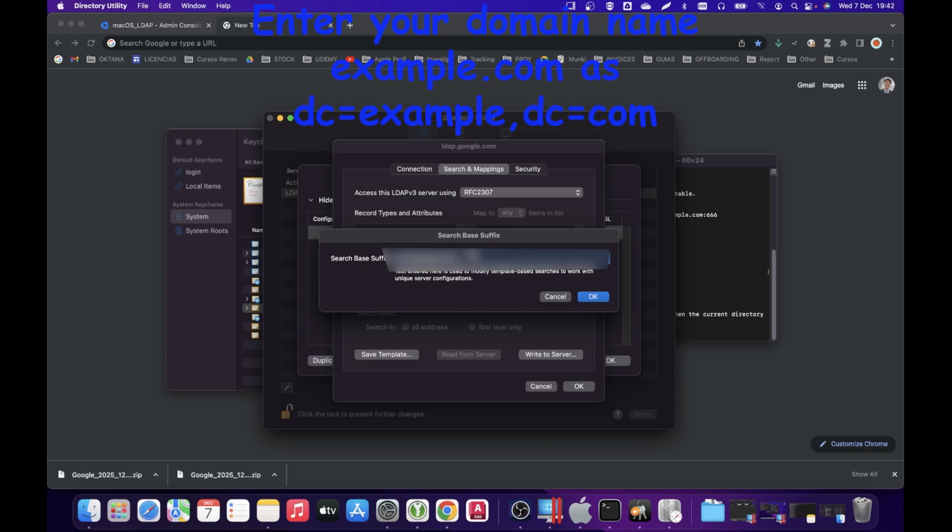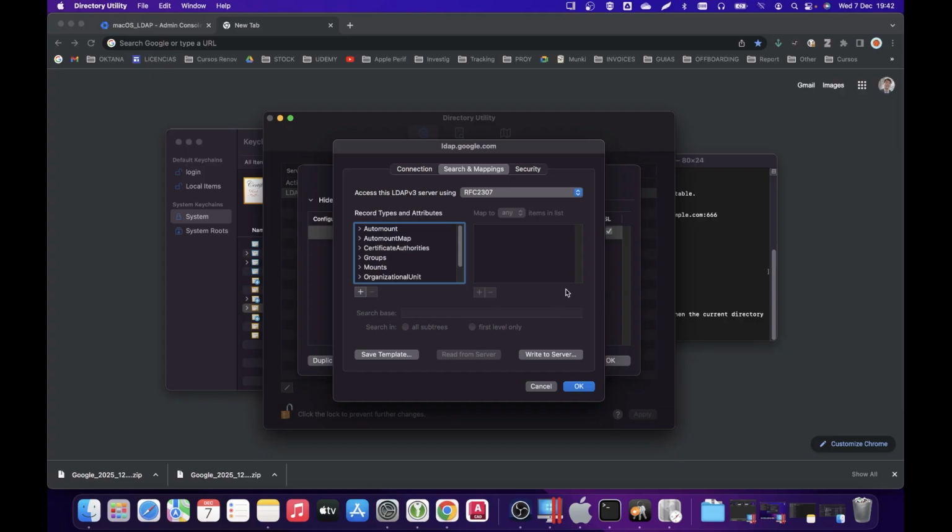For example, if your domain is example.org, you should insert this field as dc equals example, comma, dc equals org, in order to specify the base where all the files are going to be searched. Okay, click on OK.